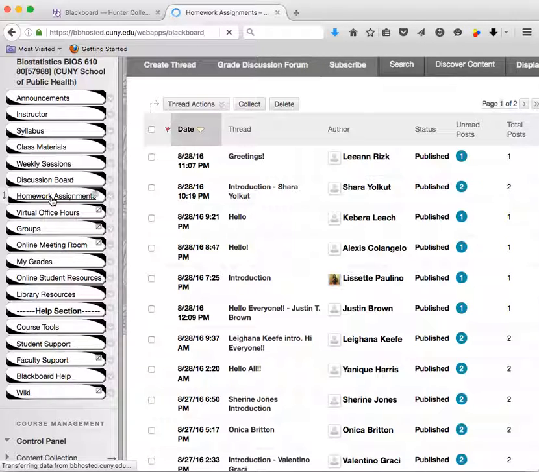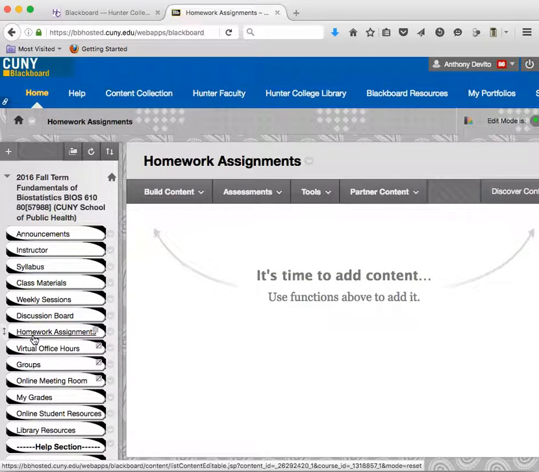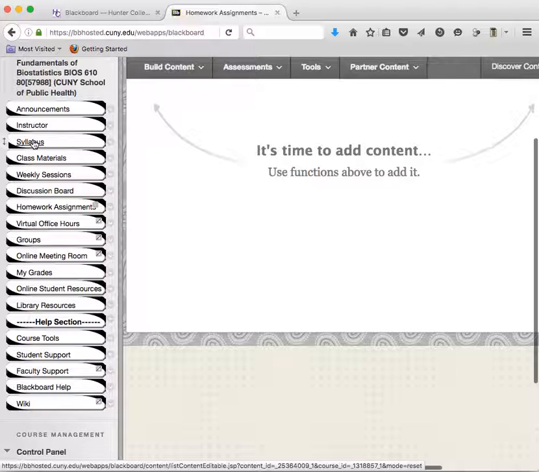Finally, there's a section for homework assignments. We haven't posted the first one yet, which will be due 2 weeks from now. That'll be up within a day or two, depending on how much material we get through today and next week. And you'll be able to submit your homework through there or answer questions on the homework through there. And your homework grades will be available under a section called Grade Center at the bottom that will appear on each of your Blackboard sites.